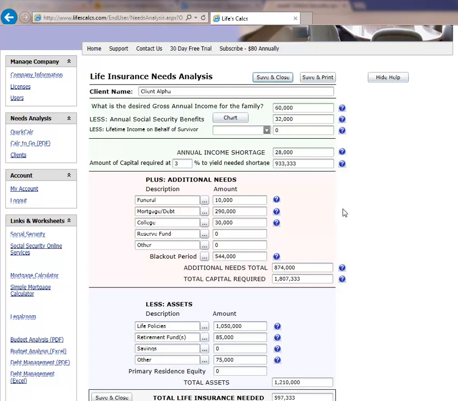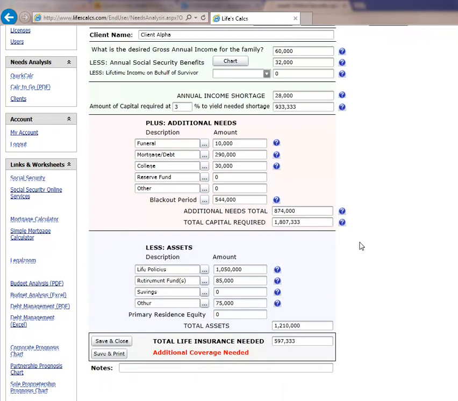We will be itemizing these a lot more in number 2 video, which is going to be the instructional video about how to be more in depth with this calculator. Life Calcs has been formulated to take into consideration, in the event of death of the client and the spouses, being able to stay in their world. We would welcome any questions that you might have, and we would welcome your use of this calculator.